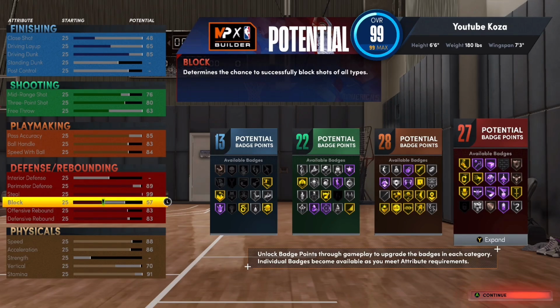That is insanely toxic. For the block rating, I didn't go all the way up. I went up just enough to get bronze Chase Down Artist, y'all know that badge is OP. I don't really care for Intimidator. If you care for Intimidator, you can put the block all the way up and get silver or gold, but I've never used Intimidator. I'm not a fan of Intimidator. I never used it. I'm not going to start using it this year.